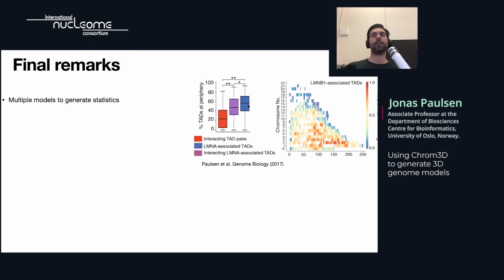So with red color indicating a high frequency of peripheral location across, let's say, 1,000 models that we have generated, and then blue indicating that these regions are more stably placed in the nuclear center. But you will also see that there are several regions in yellow here which will sometimes, or in some models, be in the nuclear periphery, and in other models will be placed in the nuclear center.